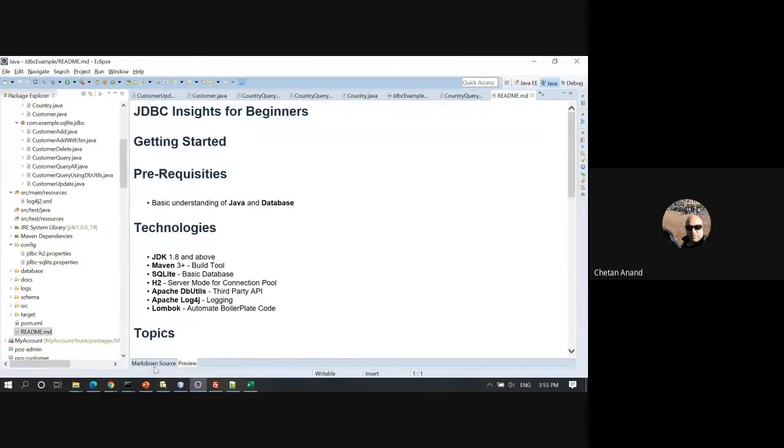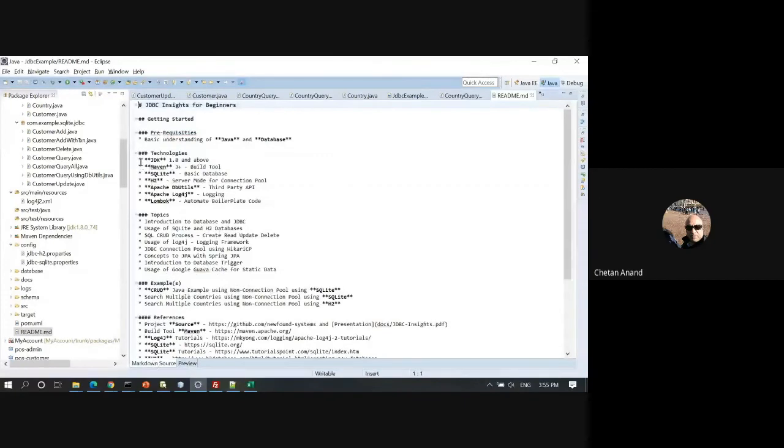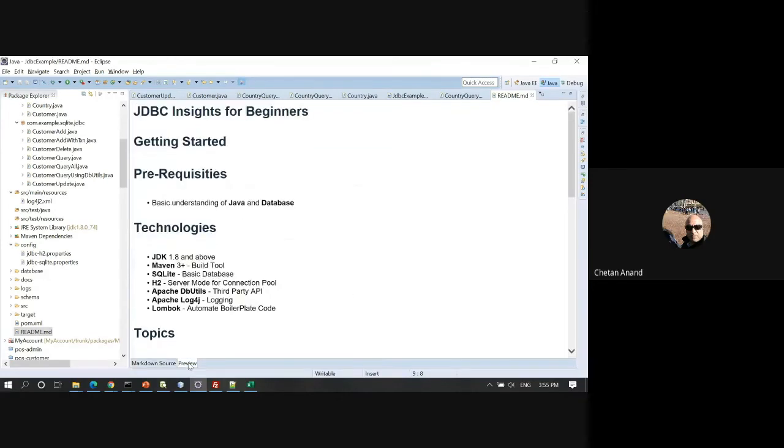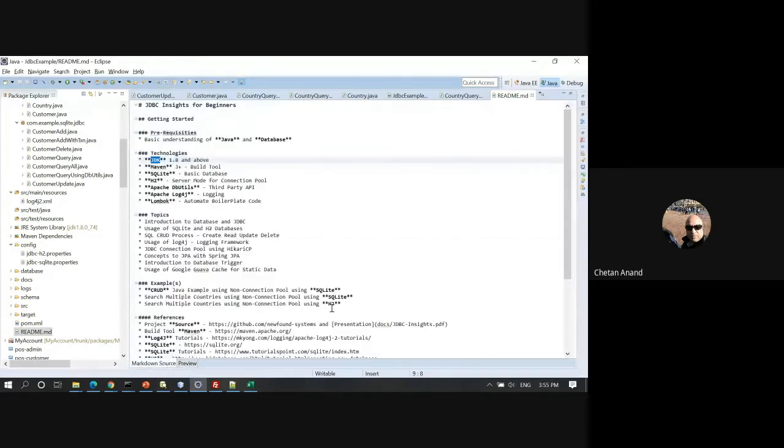And any dots, if you put an asterisk, that means it's a bullet point. If you put double asterisks and embed some word within that, it will be bold. So if you look at JDK here, it's bold. This is a very easy way of maintaining.